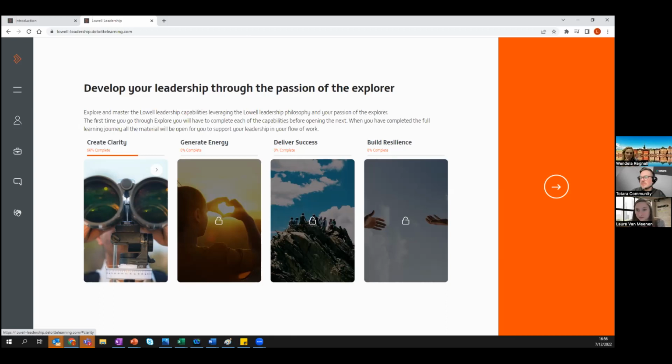Brilliant. And in terms of out-of-the-box features, for example grouping those users together so they can see the one team page, are you using audiences for that, just to have like 6 people, for example? Yeah. Once the participants choose their cohort, they are put into an audience. And we wrote a query that if you're in a cohort audience, you're also automatically put in a team audience. So we have cohort audiences and team audiences. Right before the start of the program, Lowell took a look at the team audiences to make sure that the mixes were okay and that the teams were well organized. And that's just done with audiences.